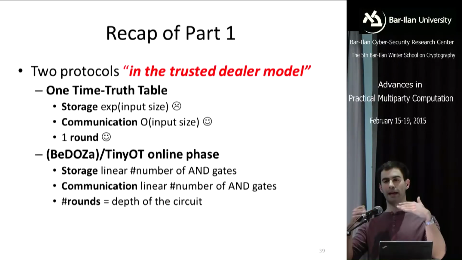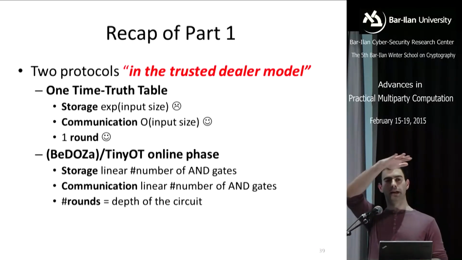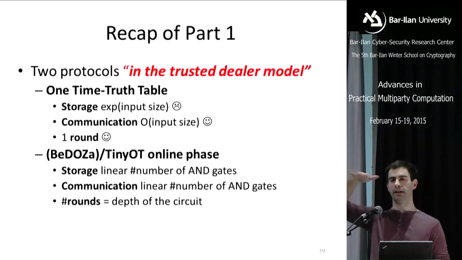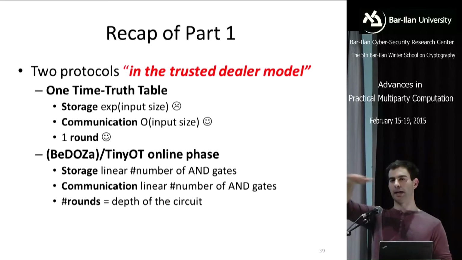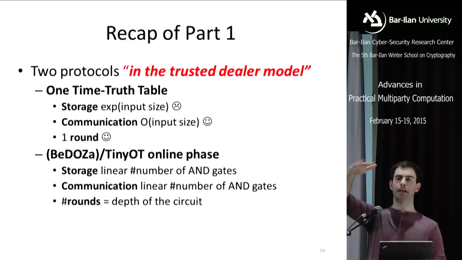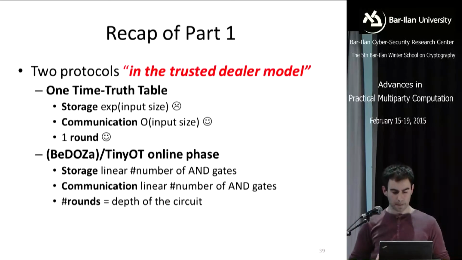Why? Because every time you have a multiplication gate, you need to do an opening, right? Of course, you can look at your circuits in layers, and then parallelize all the openings for one layer of ANDs at the same time, right? But still, every time you have a multiplication, you need to do an opening before you can continue the computation. And someone yesterday asked me, why do we care about the round complexity of protocols?